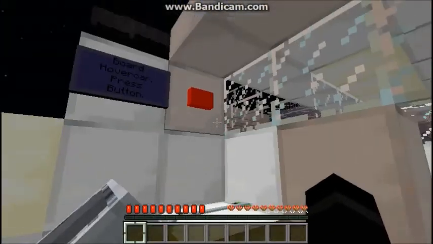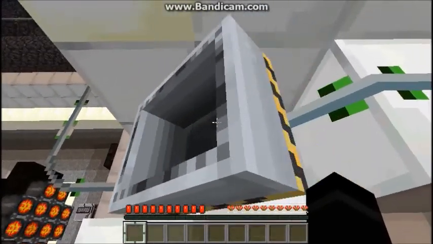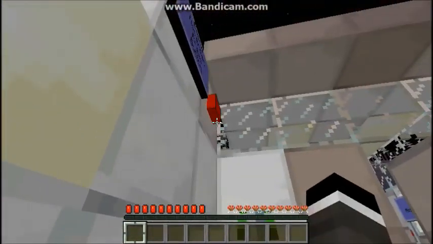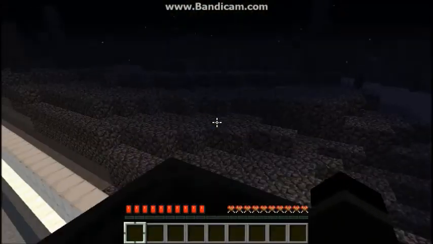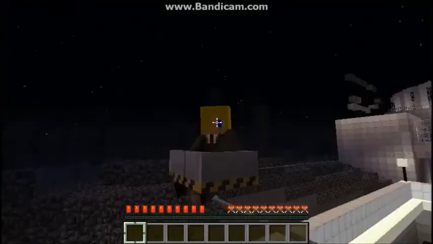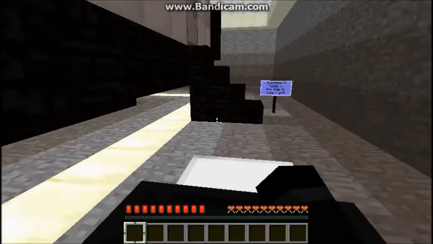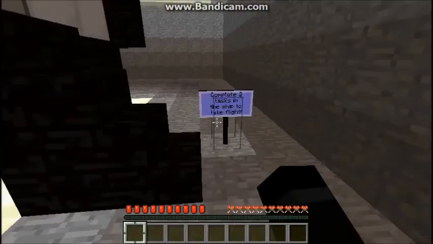Hoverboard, alright, let's get on the hoverboard. Get on. There we go. Now hit the button. Whoa, I literally am hovering. Look at me, I'm a hoverboard. There we go. Good. Get off.